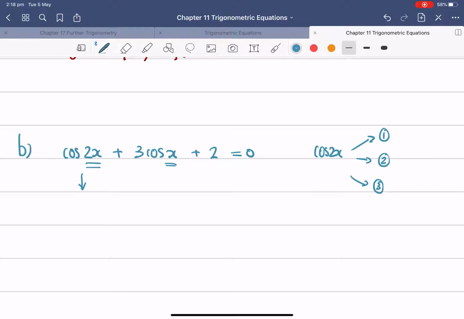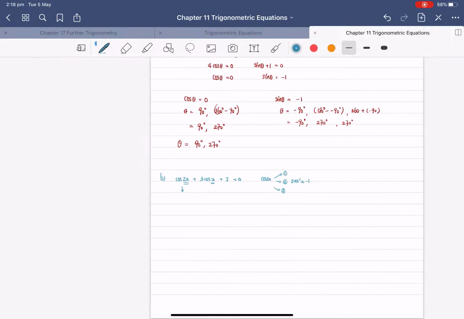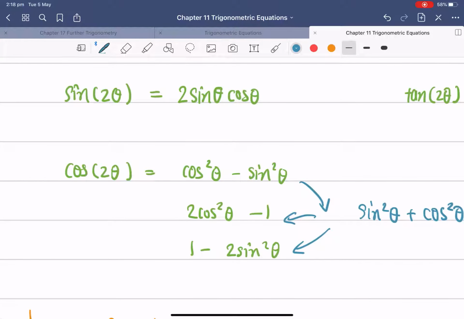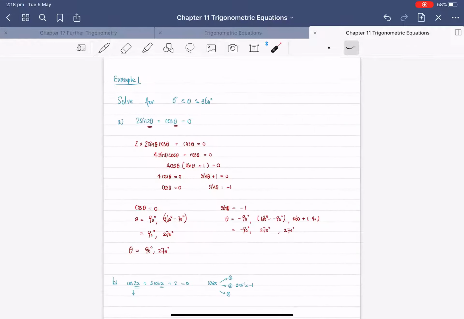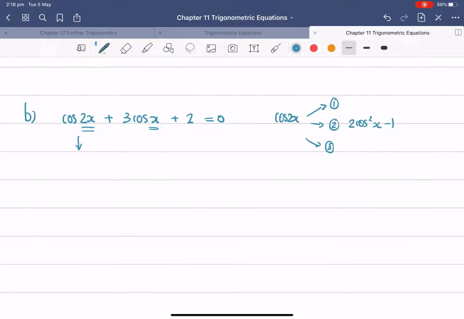Here is cosine x, right? So what you want to use is the one with the cosine x. I hope you still remember that it becomes 2 cosine squared theta minus 1, actually using x in this case. That is the formula. So the double angle formula for cosine is 2 cosine squared theta minus 1 for that. You need to pick the right one to use when you solve the question. Once we know which one to use, we can actually start solving the question.